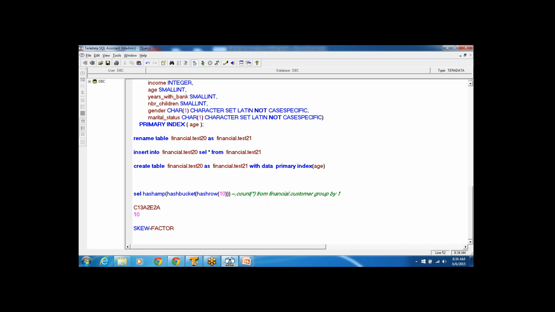The employee ID starts from 1 in department number 10. Again, the employee ID starts with 1 in department number 20, and for department number 30 also the employee ID will start with 1. So here my primary index is on employee ID itself.